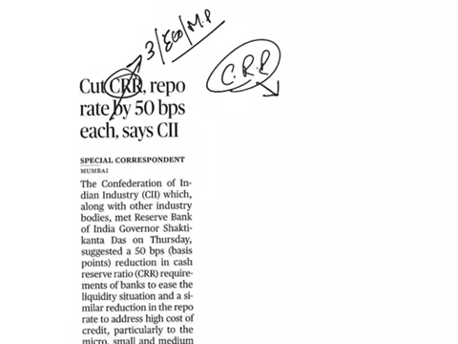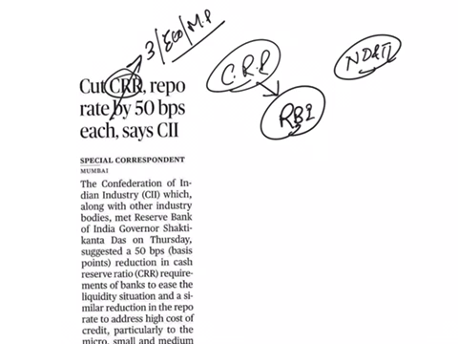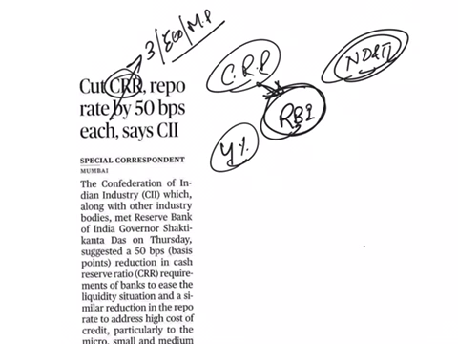It is the amount of funds the banks are supposed to keep with the Reserve Bank of India as a portion of their net demand and time liabilities. Out of their net demand and time liabilities, a portion of the amount of funds the banks should keep with the Reserve Bank of India in order to ensure the liquidity and solvency of the banks. And the present CRR is 4%, that is, out of their total net demand and time liabilities, 4% of it should be kept with the Reserve Bank of India.